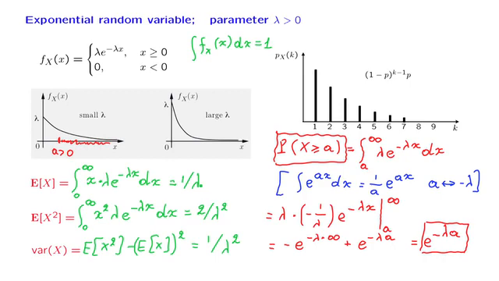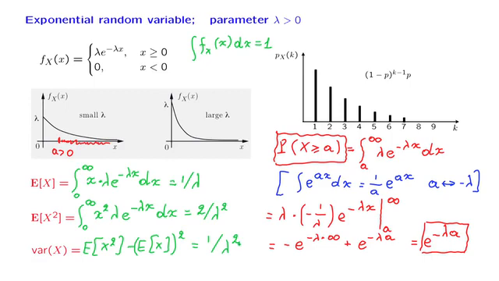Notice that when lambda is small, the PDF, as we discussed before, falls off very slowly, which means that large x's are also quite possible, and so the average of this random variable will be on the higher side. The PDF extends over a large range, and that translates into having a large mean. And because when that happens, the PDF actually spreads, the variance also increases, and this is reflected in this formula for the variance.